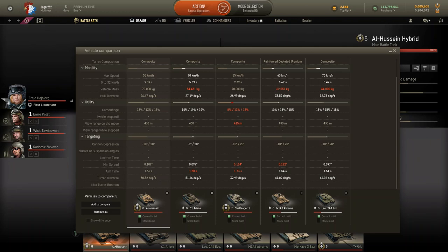View range stopped they don't give us. I don't know why that statistic's hidden. I guess they just assume we'll always be on the move. But 430 is standard, as you can see. The only reason that the Challenger has 415 is because it's tier 7. Nothing special there. Gun depression, negative 10 degrees. That's decent. Again, it's almost standard. It beats the Arietti by 1 degree.